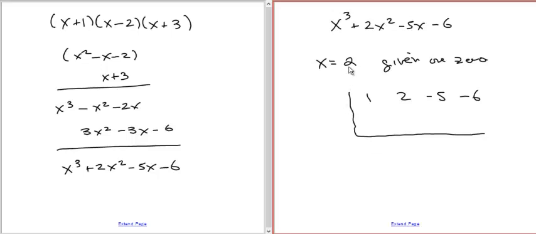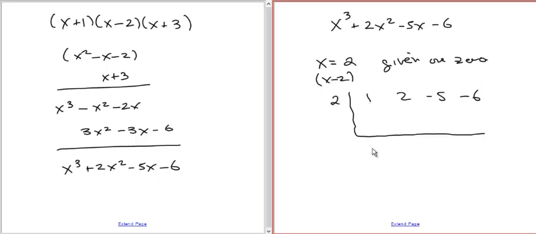So remember, the 0 is x equals 2, the factor is x minus 2. So that's where I got that number from. I took that factor and I made it into a 0. Now when it comes to synthetic division, we use the 0, not the factor. So we're going to put the 2 there.